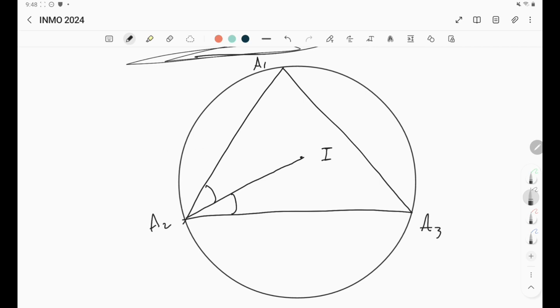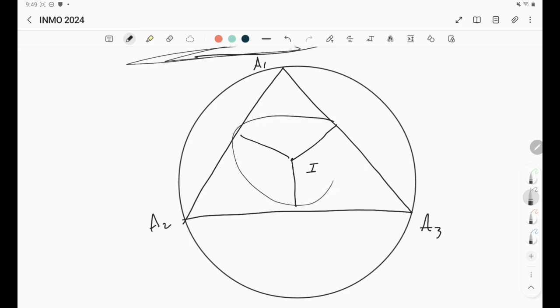And guess what? Because this is equal to this, that means we're just doing a reflection. So instead of doing a rotation, we're just literally reflecting. So that means the original point, we're just reflecting it. Of course, let's choose a better I, because as you know, I is the center of the contact triangle, right? It's like the center of the incircle. So yeah, we're going to have something like this. We're just reflecting this here. So let's say we have this point now.